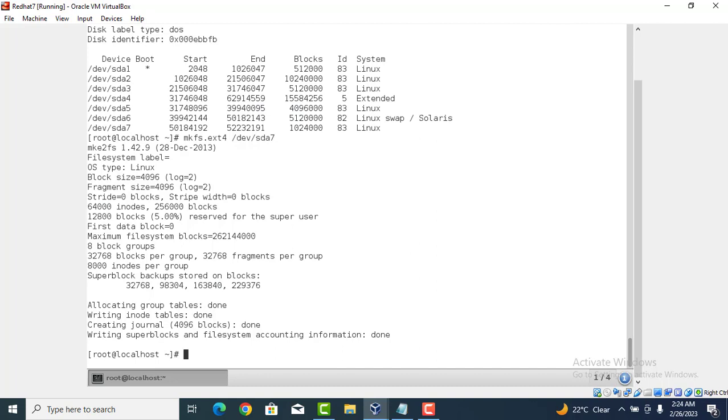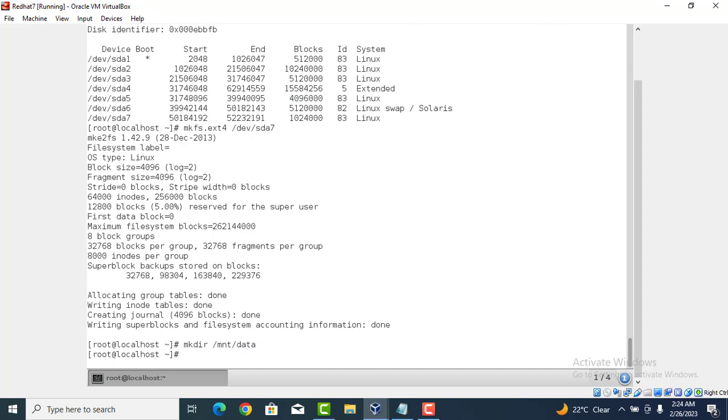One more thing: how to use this partition. Now we have created it, but how do we store data? Suppose you create a directory with mkdir, like /mnt/data.